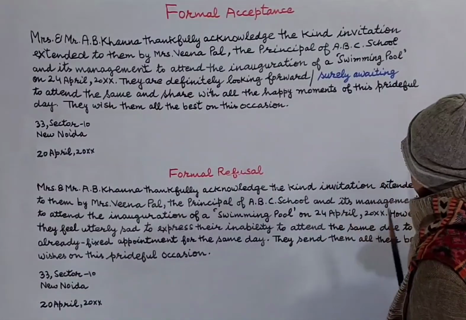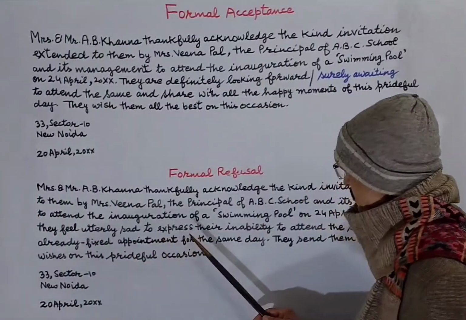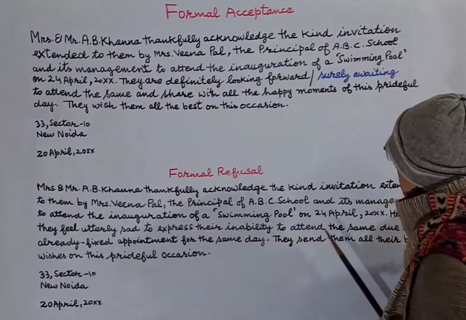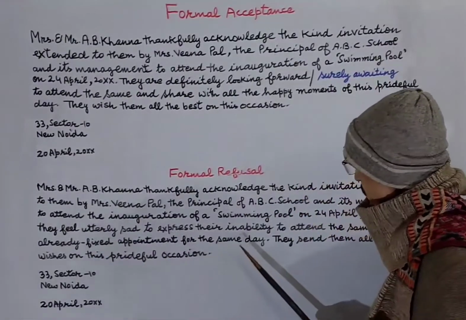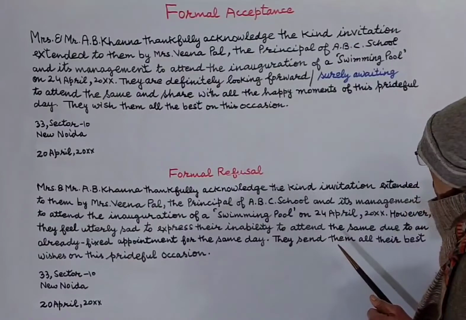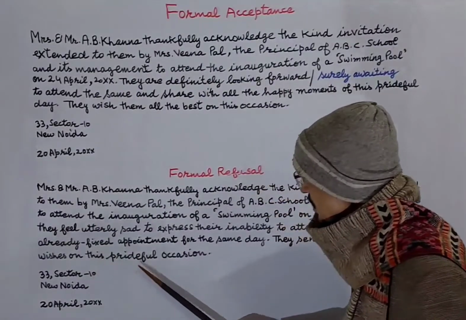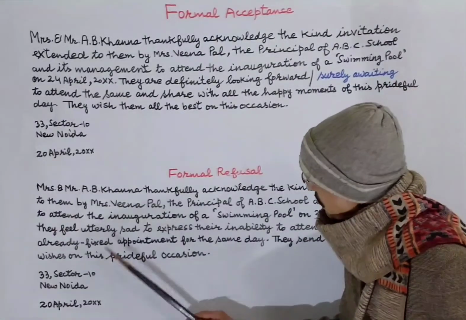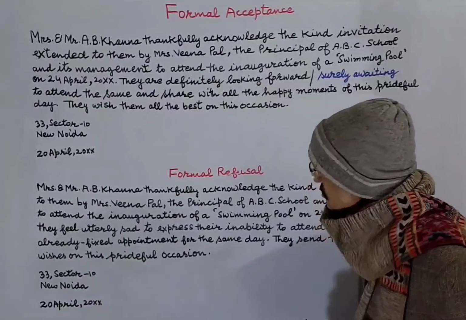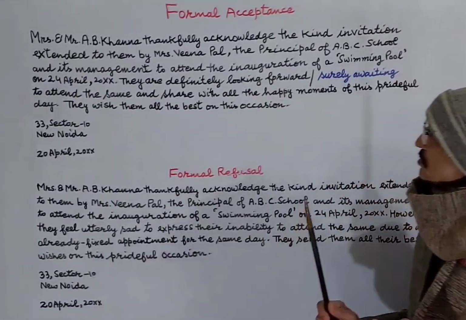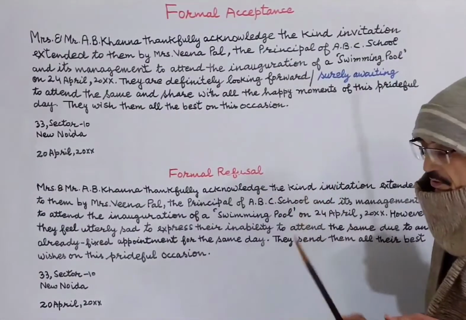However, they feel utterly sad to express their inability to attend the same due to an already fixed appointment for the same day. They send them all their best wishes on this prideful occasion. Leave one line blank, put address, leave one line blank, date. This is the way how you will write a formal acceptance and a formal refusal.